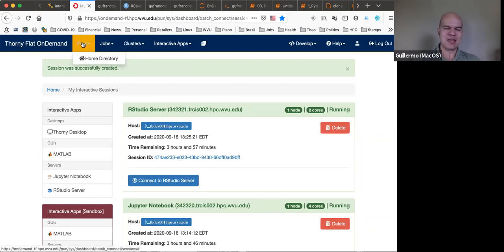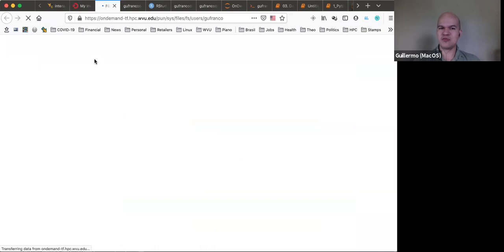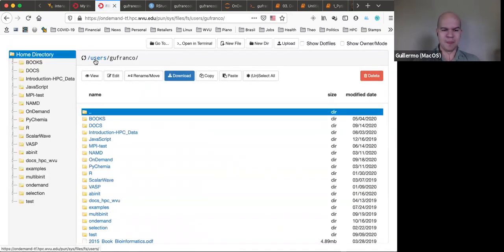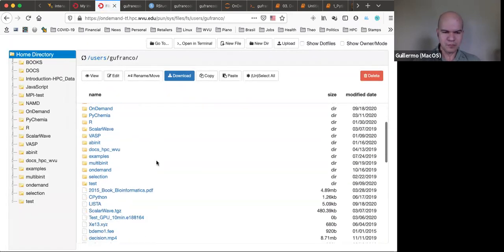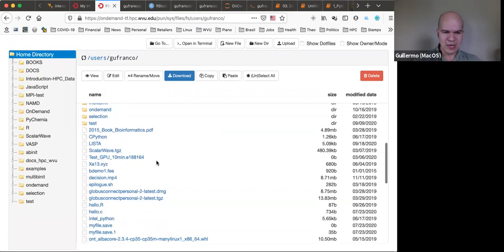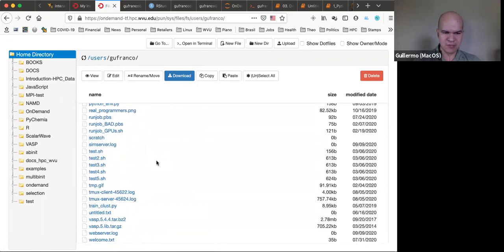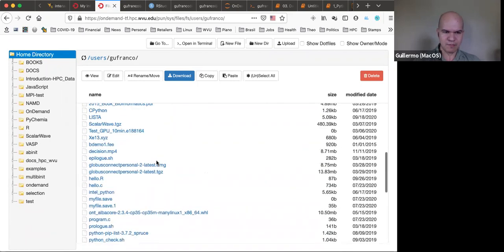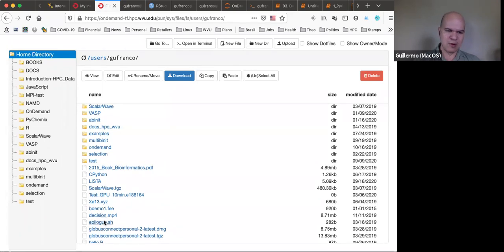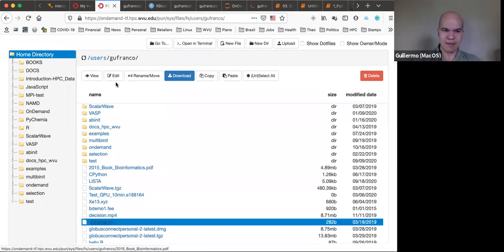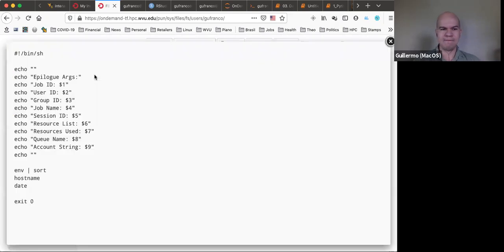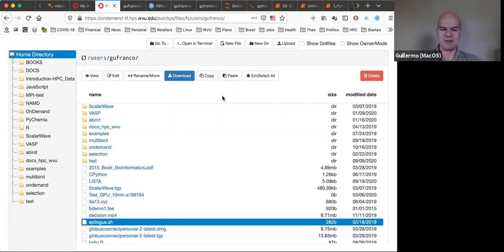What else? Here, you can have a file manager. That is pretty decent. So basically, what you can do here is view files, which is handy, just for looking in files without having to open them elsewhere.